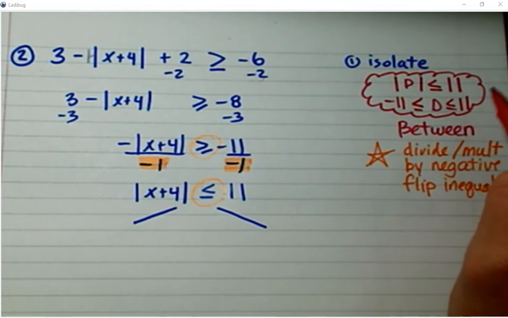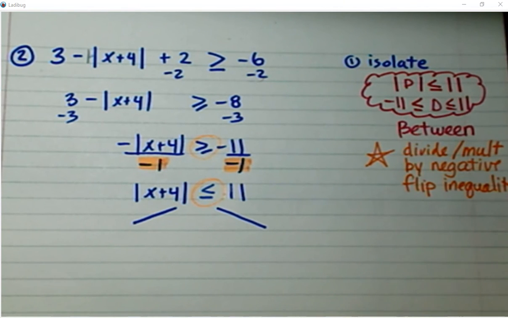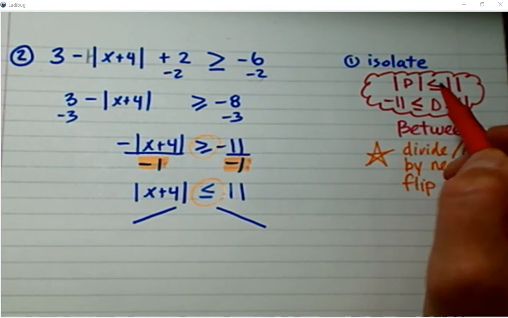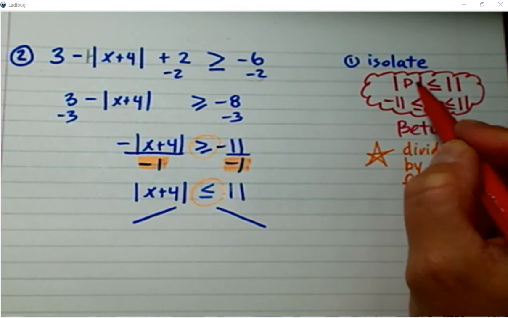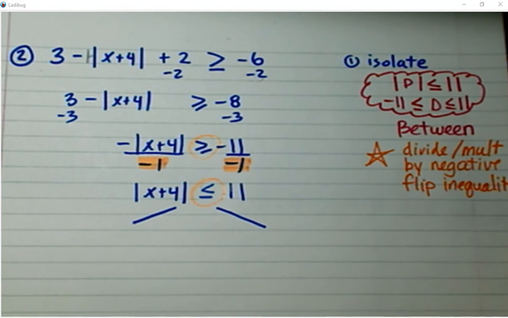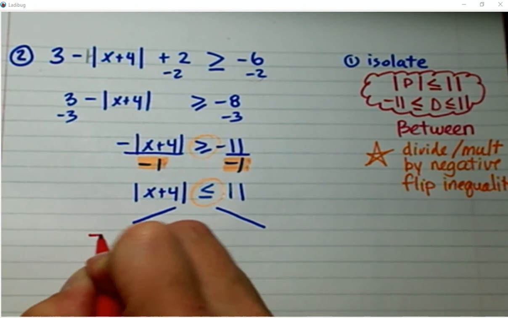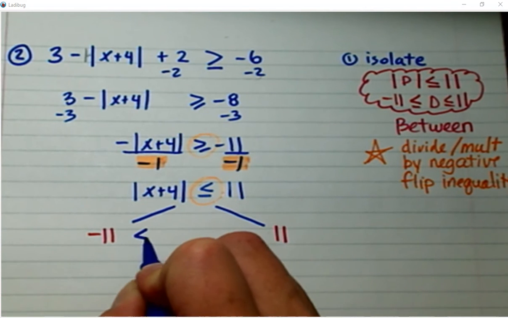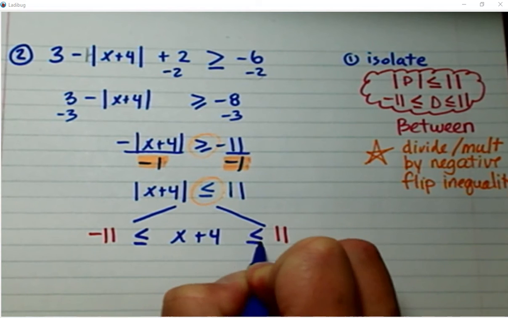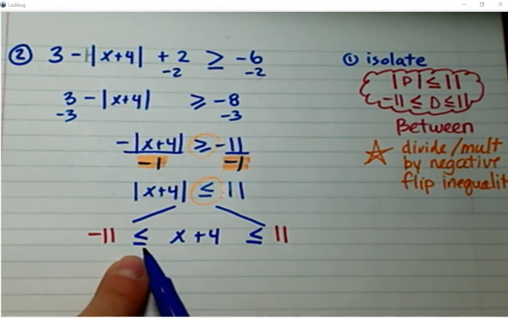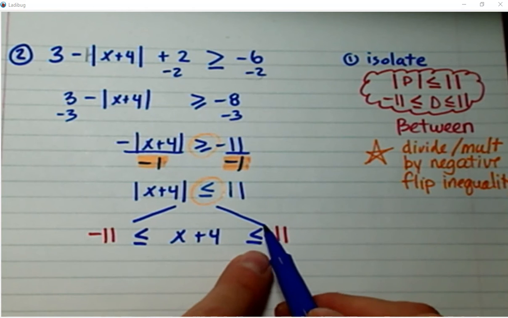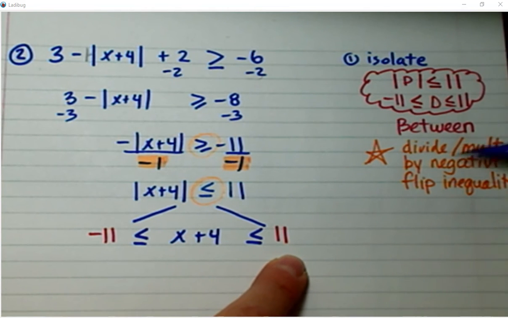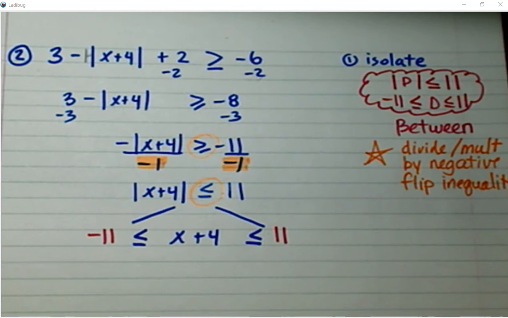Okay, so because we have the absolute value is less than 11, yes, I can solve this problem. Because it's less than, it's going to be between, because that's the only way to get distances less than 11 is to shade towards the center. So we're going to get negative 11 and positive 11, right? Those are my endpoints. Am I going to go between them or to the outside? I'm going between them. Equal x plus 4. Negative 11 is less than or equal to x plus 4 is less than or equal to 11. So the thinking part is how I decided the between because it was less than.